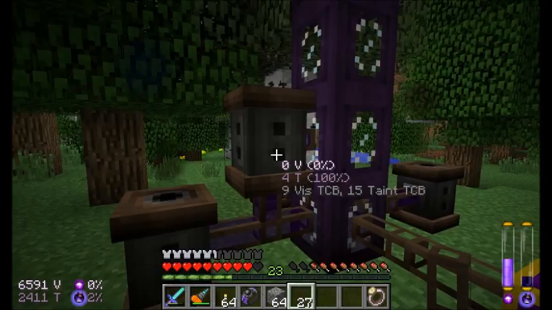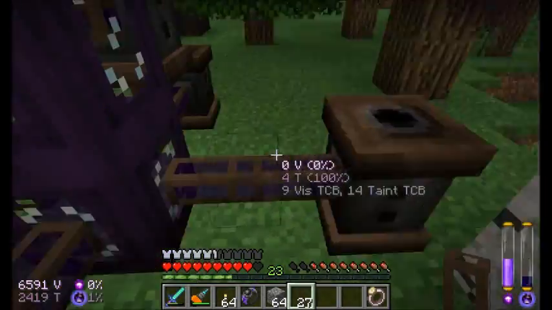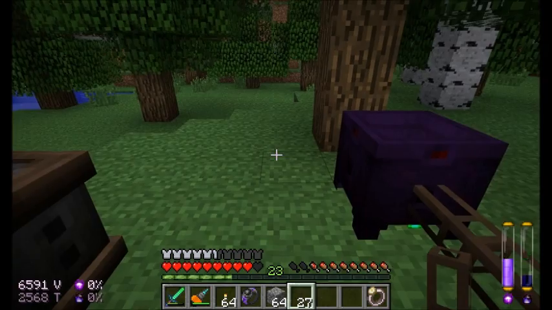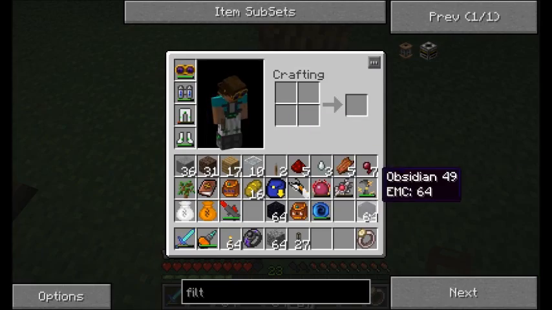Alright, cool. Might want to make a few more of these, but for the time being, you can see plenty of taint getting pumped out into the atmosphere. Yeah, we can definitely see plenty of taint getting pumped out into the atmosphere. See the taint level rising? Oh yeah, serious business. Let's throw some more obsidian into this crucible.